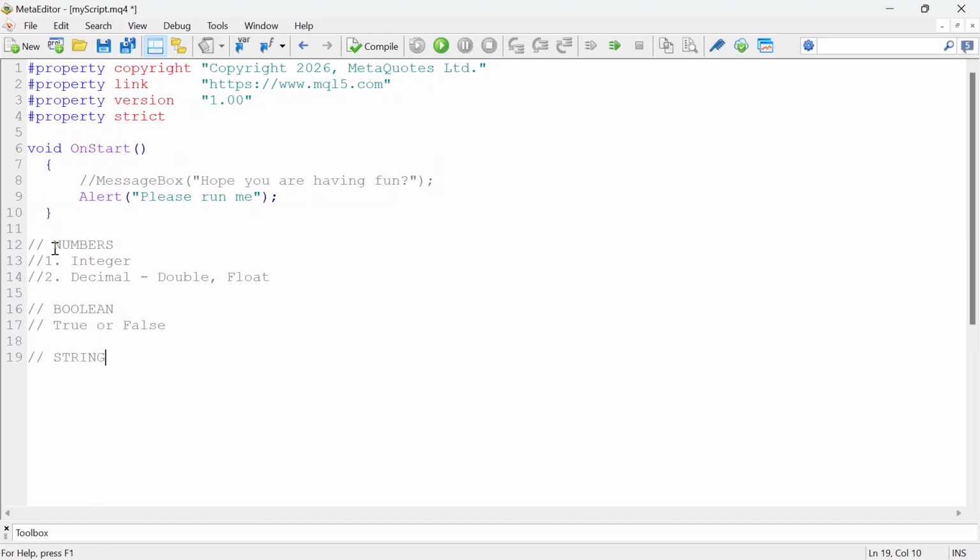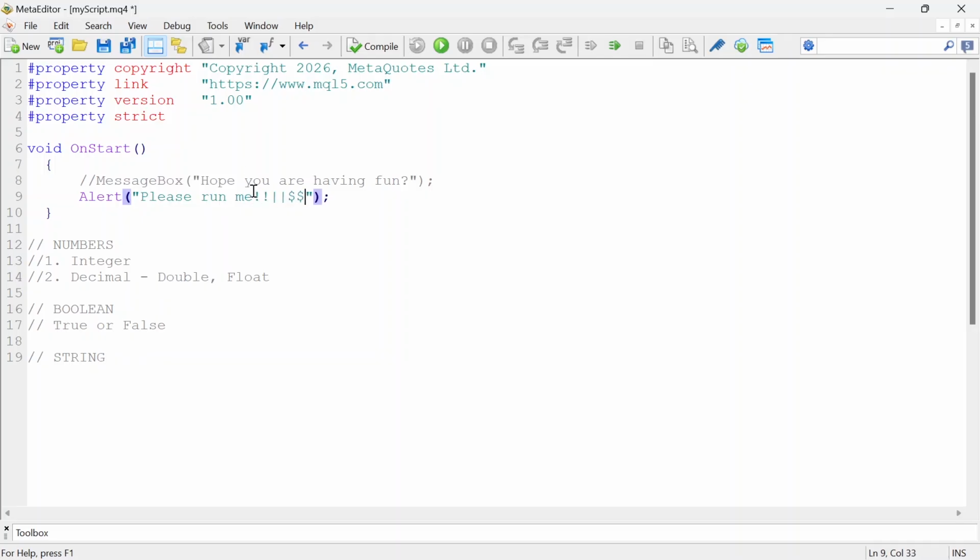Then we have another one, which is string. A string is when you have text inside a quote. For example, when I was trying to show you this alert, you can see that I put this information in a quote. All of this in a quote is a string. It takes in alphanumeric values, so it can take in letters, numbers, and signs.